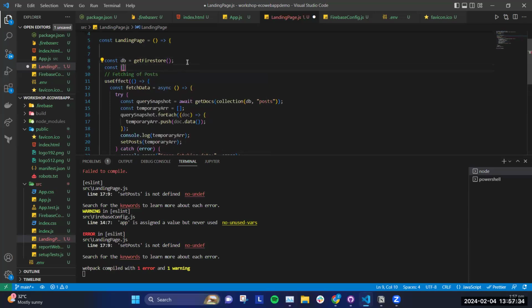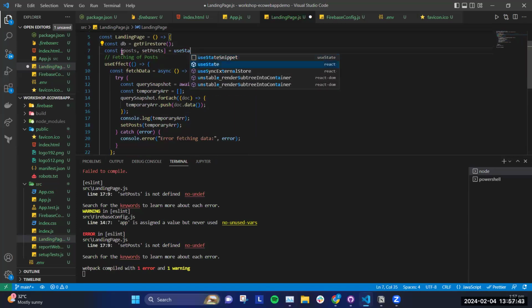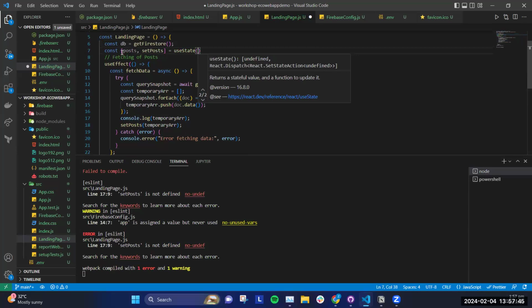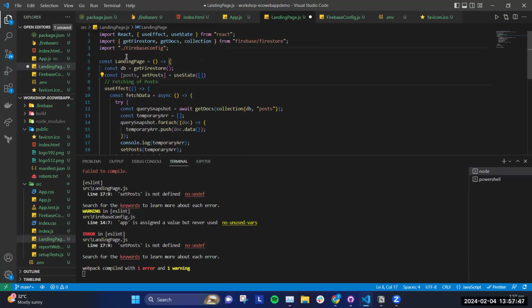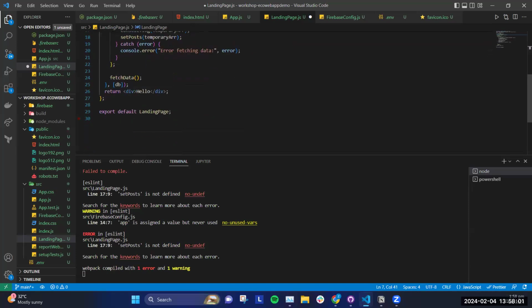So how we'll do it is we can store it as a state. So we'll use posts, setPosts, and we'll basically store an empty array for a start. Okay. So posts will be stored in our application as a React state. Okay, and then next we can actually represent this in our database.